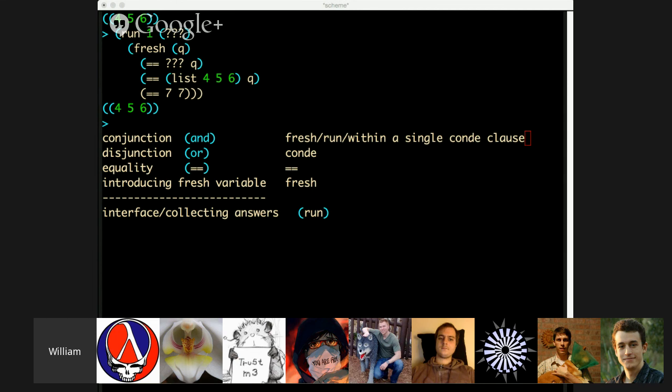Okay, and Ambrose says, you could argue that sequencing goals is how you write a conjunction in any operator. That's right. That's the way I think about it. There's a parallel to Scheme, if you're familiar with Scheme. Scheme has this thing called begin to sequence Scheme expressions. It turns out that lambda has an implicit begin in it, so you can have multiple expressions inside of a lambda. The first expressions are just executed for their side effects. And since let is metaphorically defined in terms of lambda, let also has an implicit begin. So once again, you have multiple forms in Scheme having sequencing, the same thing as in miniKanren.